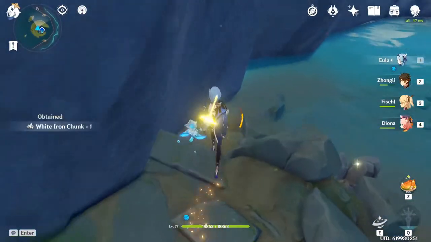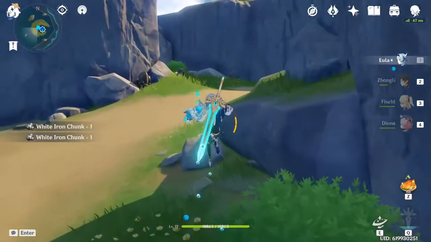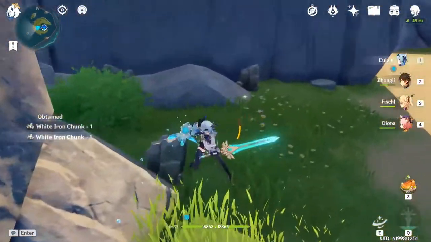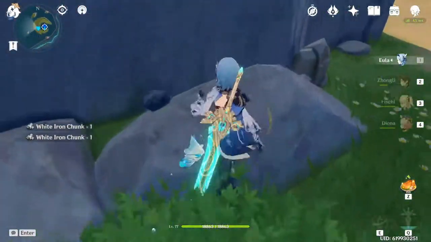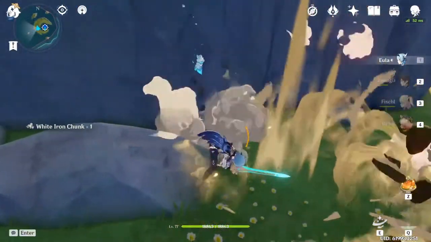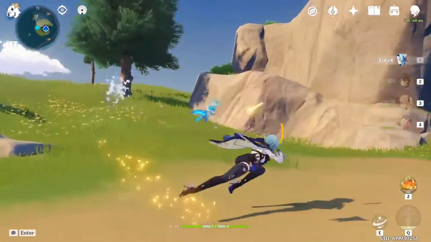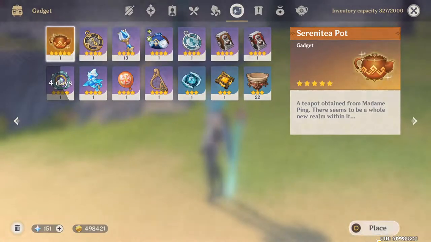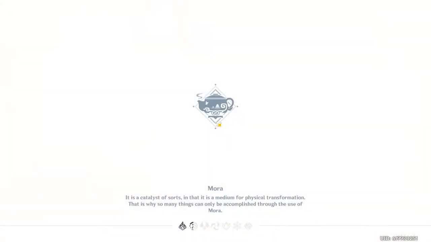Iron ore. White iron chunk. Oh, there's another one. Yes. Oh, that's double. They gave me one each. That's fine. Any more? There's like some normal iron chunks up there, but I don't need those. Back to the teapot. Let's go to the teapot.